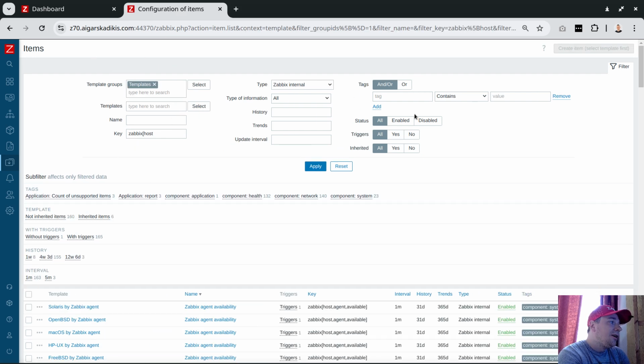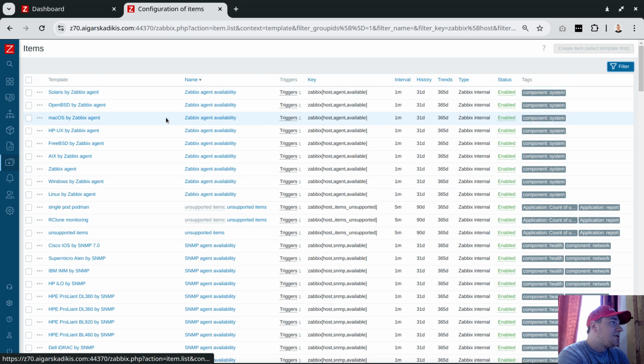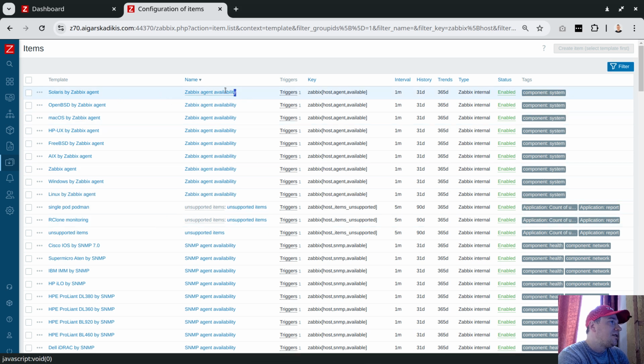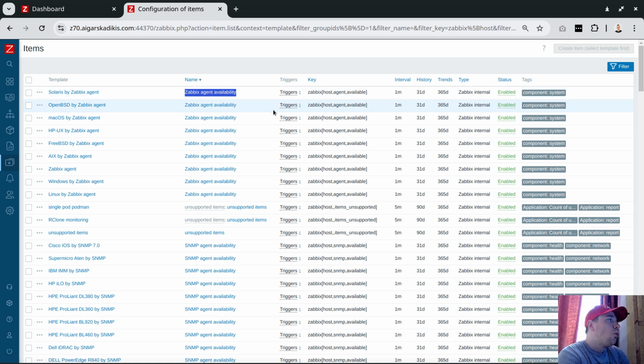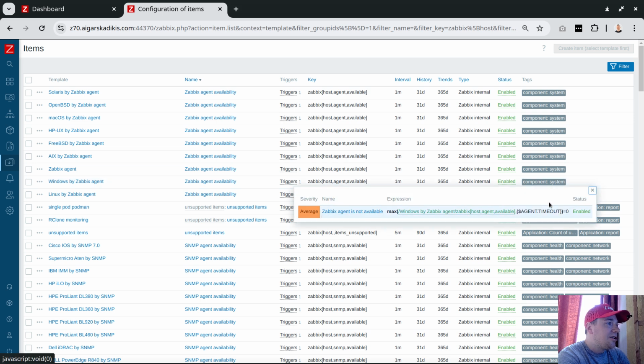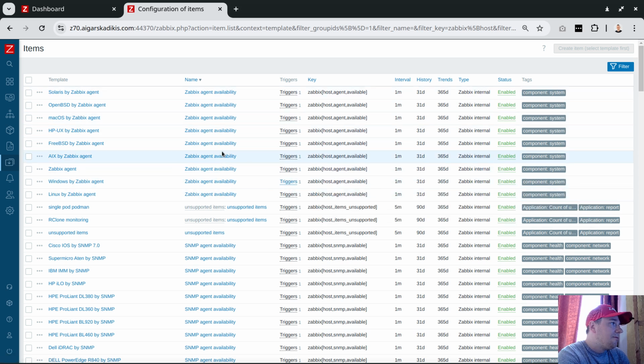So now I'm filtering all the templates, and we can see we have three categories. One is Zabbix agent availability, which is for when passive checks are not working. We can see the official Windows template and the official Linux template. The item name is the same on both templates. That will be an important thing when I create the solution in the dashboarding. And these items already have triggers, agent is down, and so that's the first category.